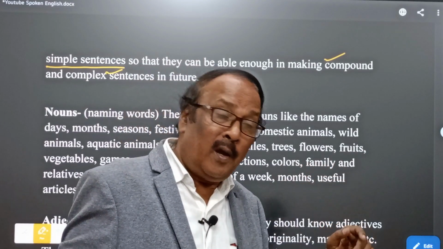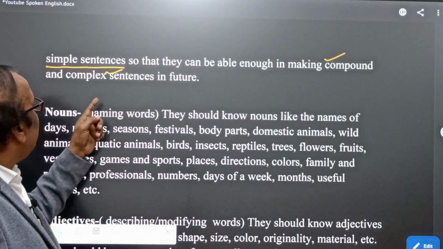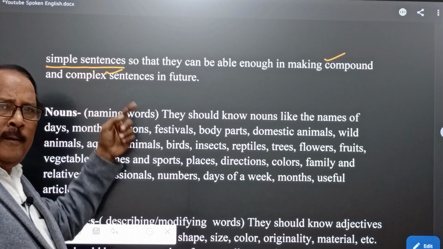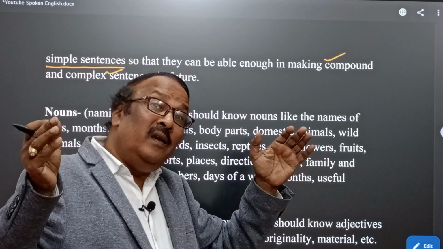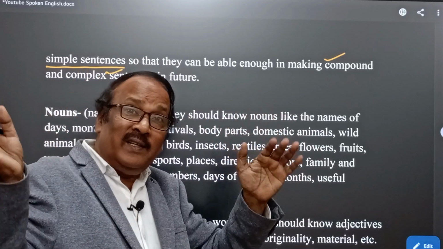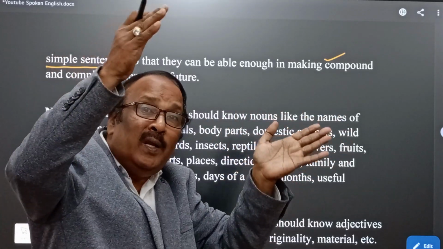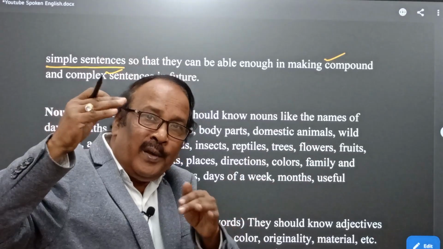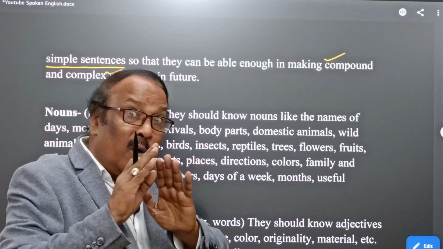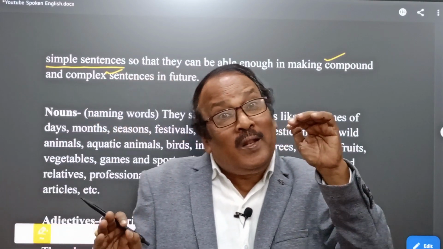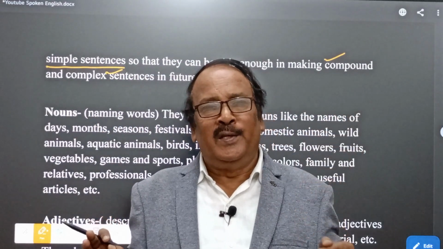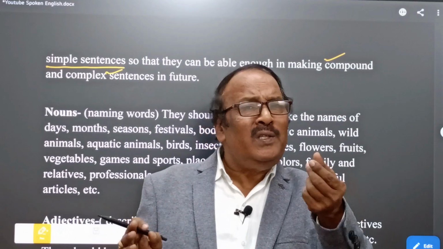And yes, therefore at an early stage they should be guided with simple sentences with the help of the words they have accumulated, collected or gathered. Not so difficult. Let me give an example: the sun rises in the east. This is a simple sentence.